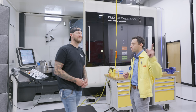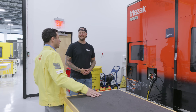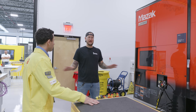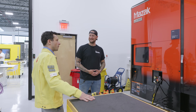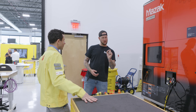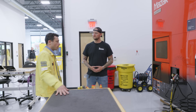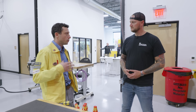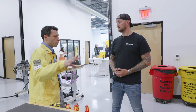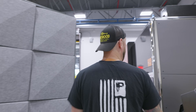I have another one — the Mazak Integrex I-450 AG. It was specifically specced to the max, and it's easier to say what we don't have than what we do have, because pretty much all the options are highlighted. It has an M-axis that allows you to do power skiving. I'm familiar with it but don't know a lot about it. Power skiving — it's our kind of thing. We developed custom-made cutters and parts, but to do that you have to have machines capable of it, and this specific machine was specced specifically for that. I just like how clean and shiny everything in here is.